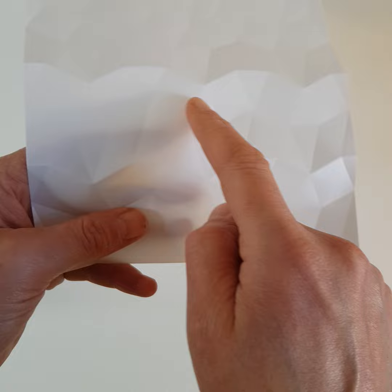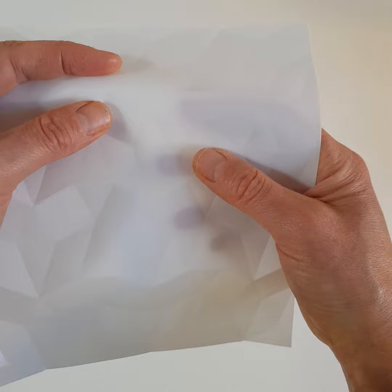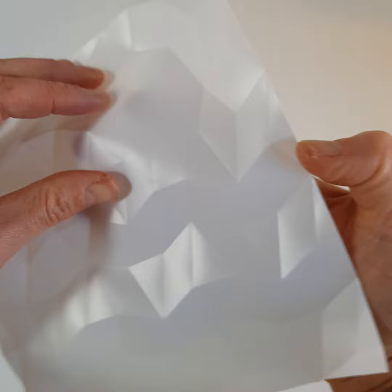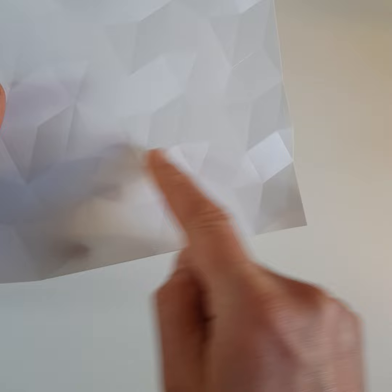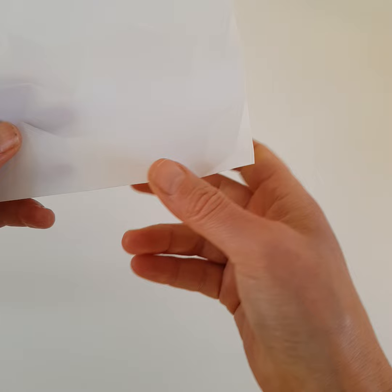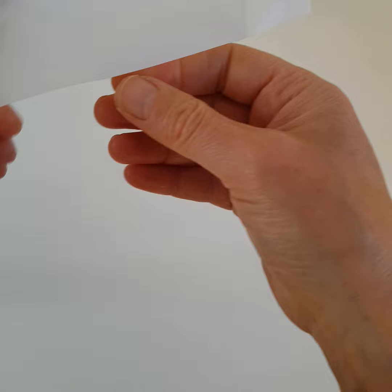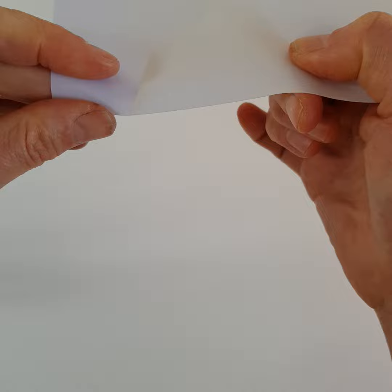So we're going to go again. So this one will become a valley, but this will be our next mountain all the way along here. So bend it slightly and fold along that line. So, mountain, valley, mountain, valley, mountain, valley. And now, I'll just do these bits. Because that will be another mountain. So with this bit.